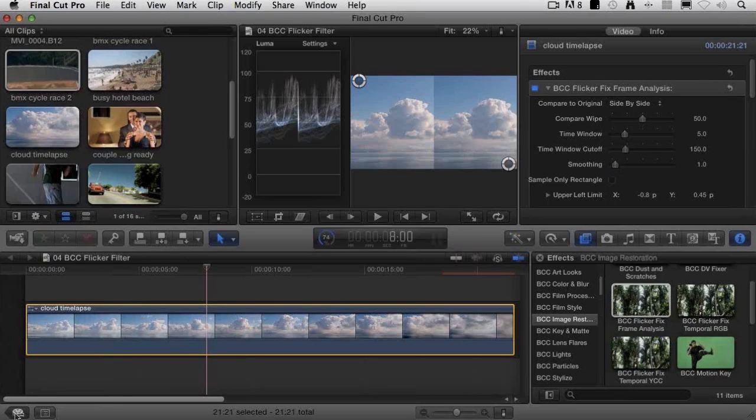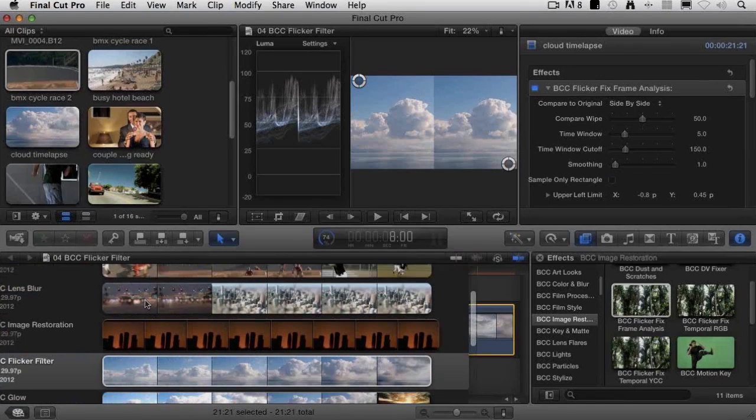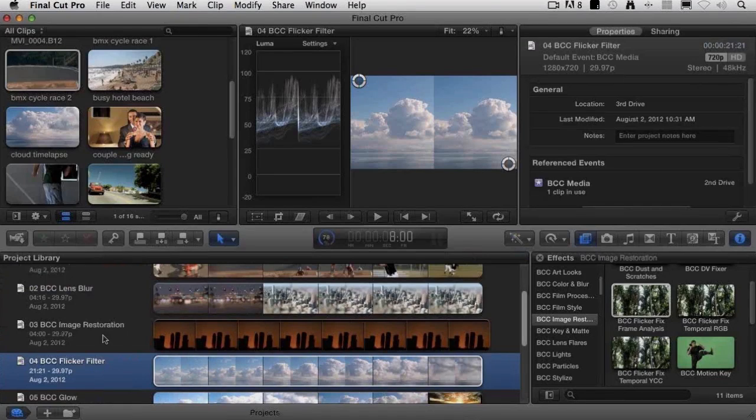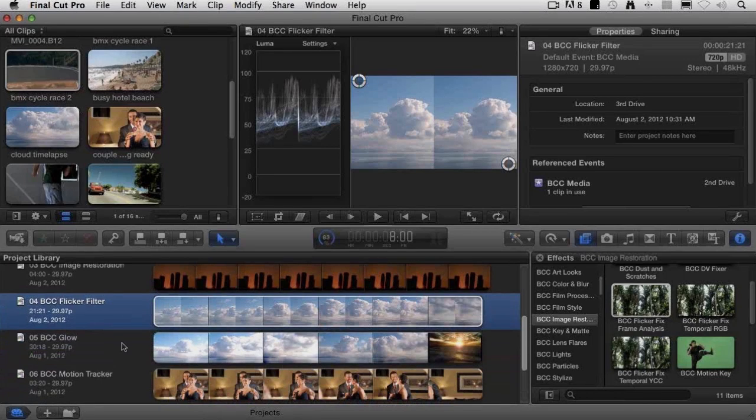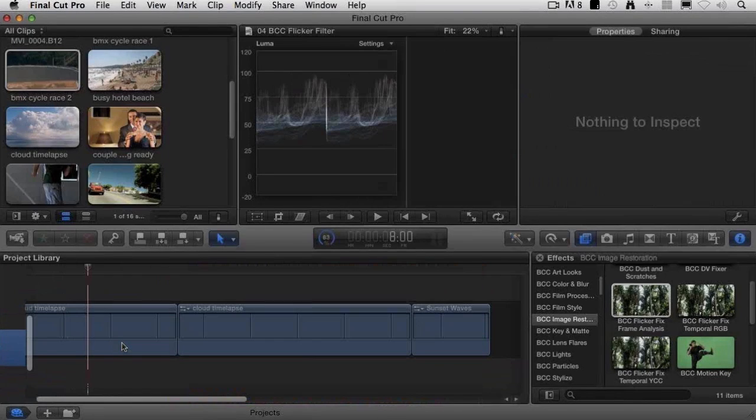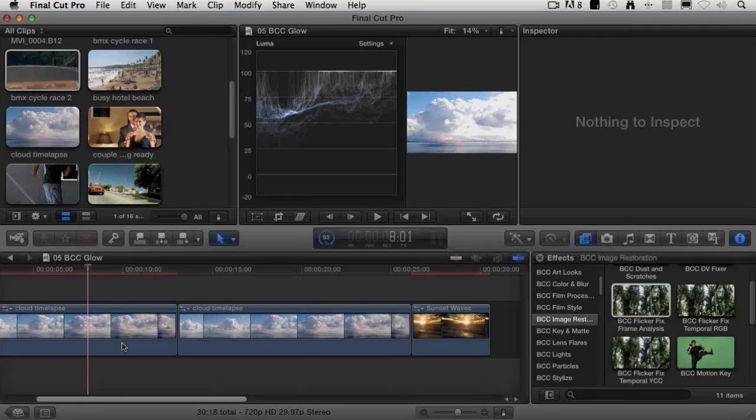Let's try something different. So, image control. We've got image restoration to get rid of video noise. We can get rid of flickers. We can get rid of dust and scratches. But let's get back to the really exciting stuff. Remember, everything that we're showing you is built into Boris Continuum Complete version 8. Everything is in the package. There are hundreds of filters and effects inside the package, and I'm only isolating on about 10 of them today. So all this stuff arrives in one giant, wonderful Christmas present under your tree. Very neat stuff, all in one package.